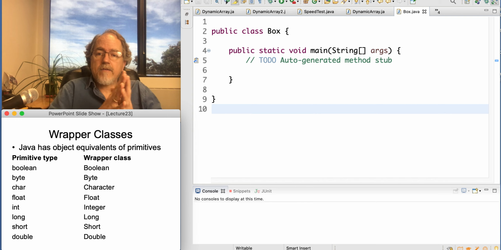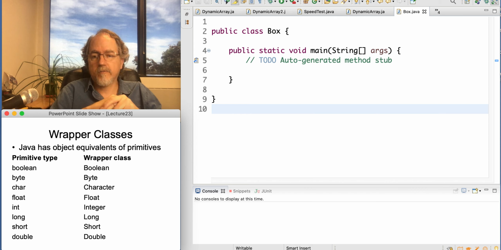Now, Java has a whole collection of objects called wrapper classes, and they are basically the object equivalents of primitives. Sometimes you want to be able to use an object for various reasons, and so Java has these direct equivalents between the different primitives and what's called the wrapper classes.